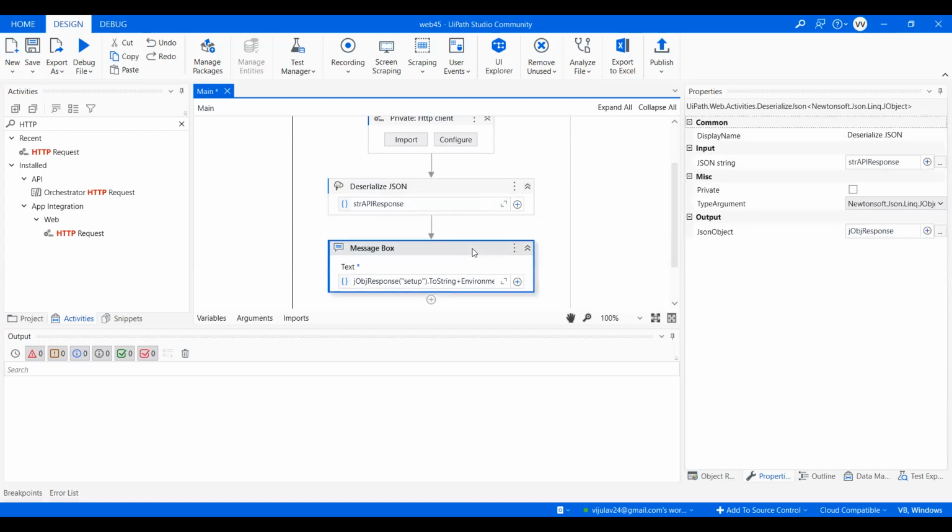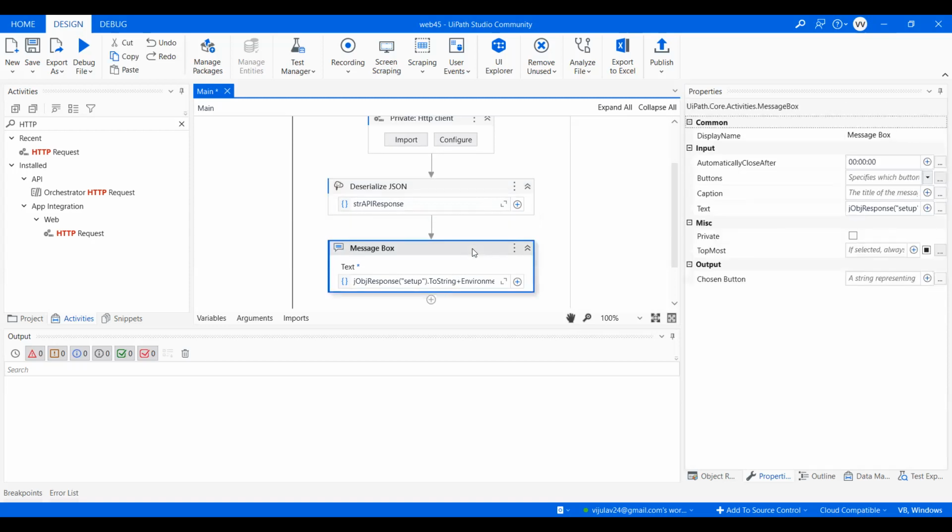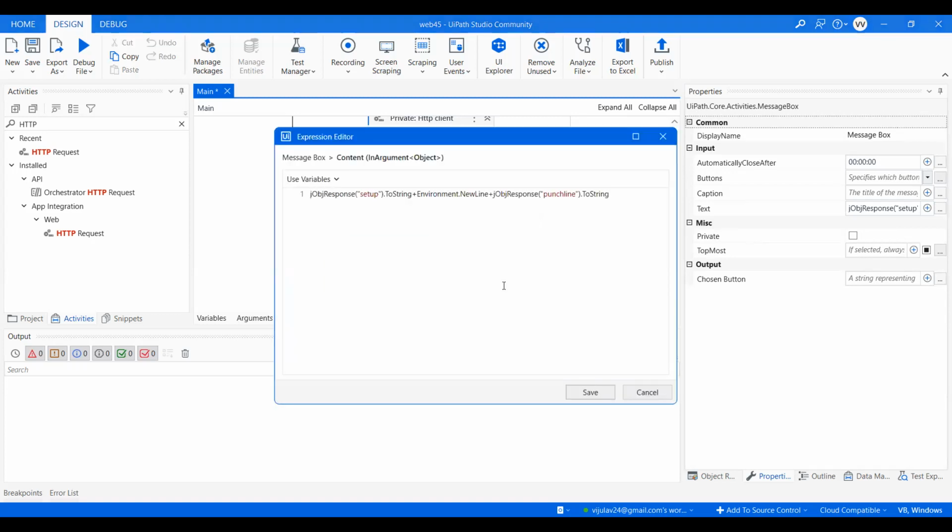And now your last work is the message box. You're going to find the activity called message box and paste it here. There's a command for this. I will be pasting this command in a notepad or something, and I will share it with you in your GCR. All you have to do is copy this and paste it in your message box.